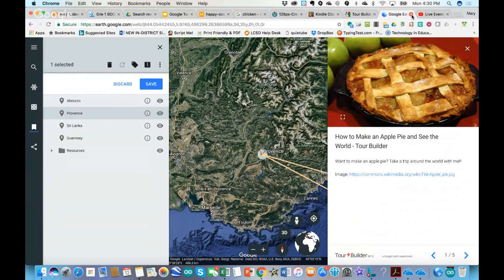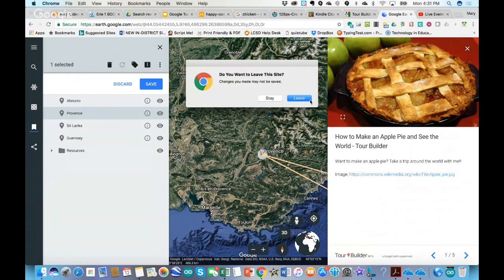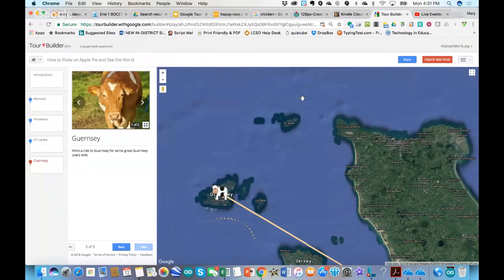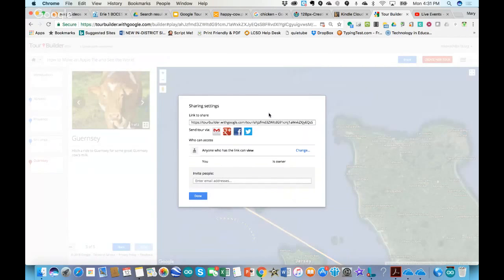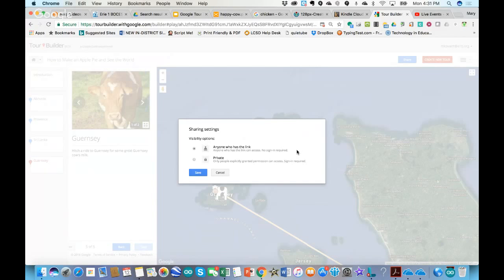So now I'm going to close out of here. So those are the two ways that I can see that. I'm going to leave here. Okay. So now if I want to share my tour, click the blue share button. And again, in order to view it in Earth, I actually had to set the access so that anyone who has the link can view. Now, that doesn't mean that people can go and search for your tour. If you want it just private to your students, you're going to share the link in your Google Classroom, then that's fine. If you are not done with your tour, you can always go back and change it to private.